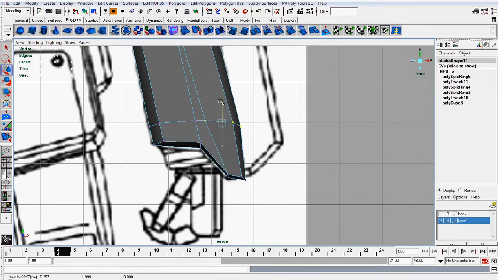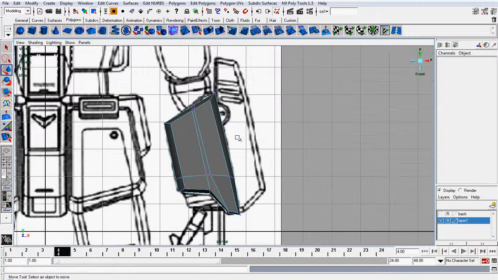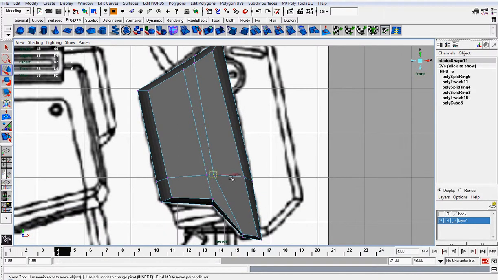I'm just pulling these bits up. I just want to give everything a nice even spacing. You always want to keep topology in the back of your mind. That's the key thing when modeling is concerned. Try and keep your topology as nice and clean as possible.